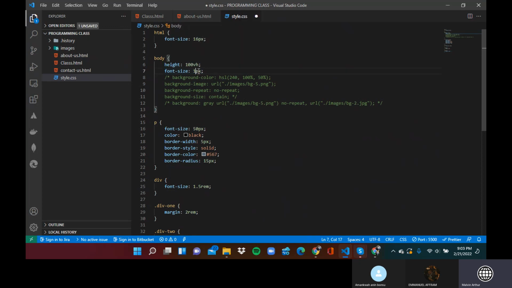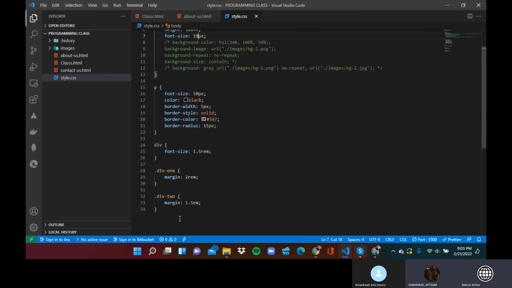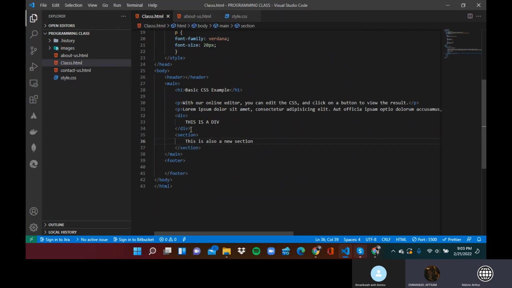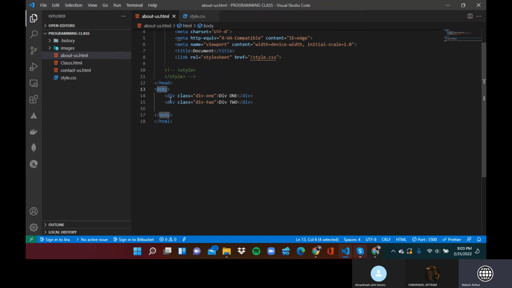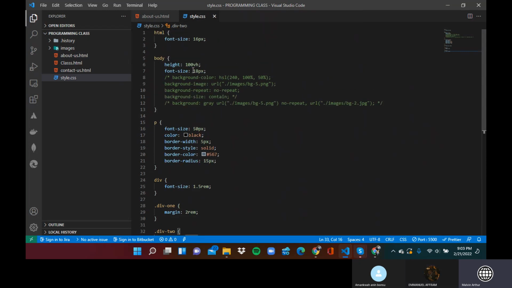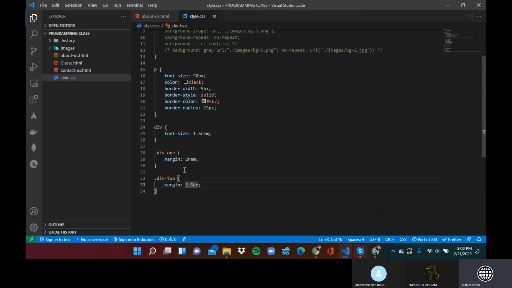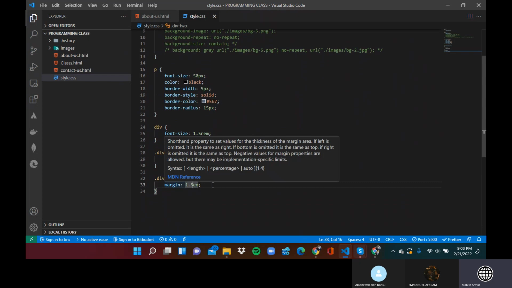We can even decide to do this differently. Let's say we give it 18 pixels. So if I do 2em, I'm telling it to find out the font size of the parent of this element. The parent element is body, because that's what is housing this particular element, and the font size of body is 18. So hence 2em, 1.5em becomes what?